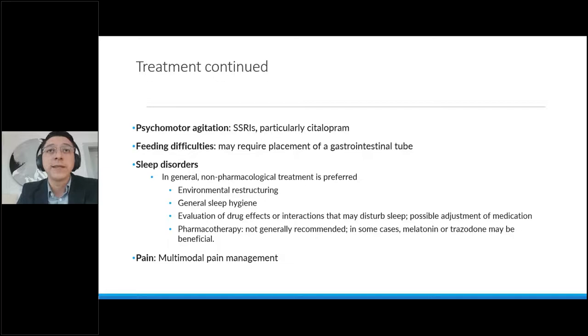Our patients can become agitated and your relatives will bring them to your office to tell you that they've been really aggressive, really angry. What would you do? We use antidepressants. Citalopram has been the most widely studied in dementia. Citalopram is one of the most serotonergic antidepressants we have. It can prolong QT, which is why it's also important to look at all the medications, do very good medication reconciliation, to look at the ones that can impact cardiac conduction. Feeding difficulties, as I said, leading cause of death, pneumonia, aspiration pneumonia, very high contributor. So it says it may require replacement of a G tube.